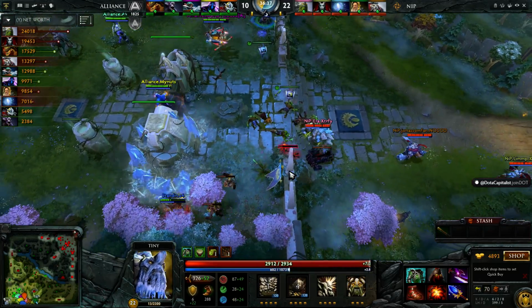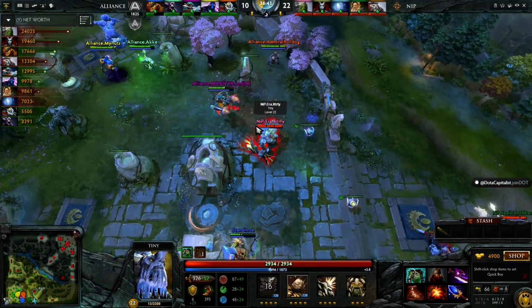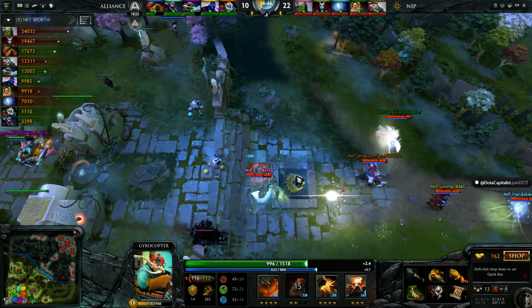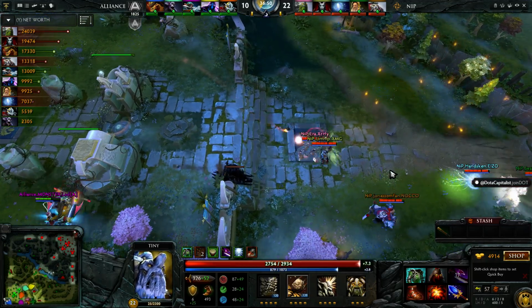But still, Era just keeps on marching forward. He's got 3k HP, a Wisp behind him reducing damage. And I'm not sure why, I thought he would just start hitting the racks. He's got that Aegis.